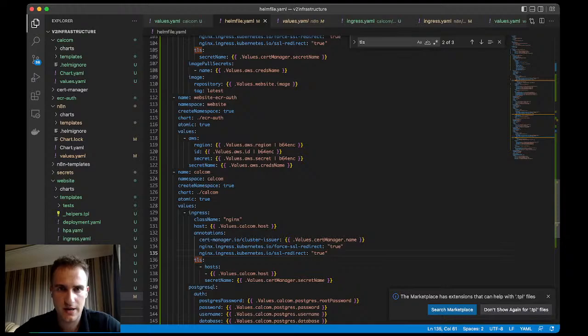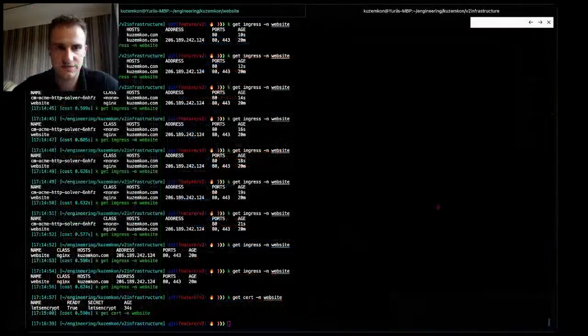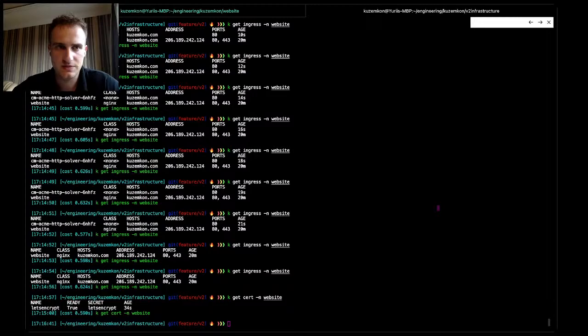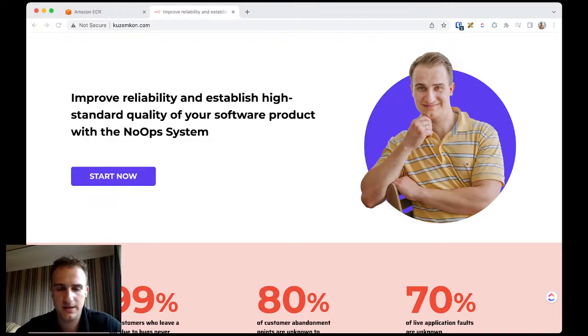Also, before moving forward, I'll go ahead and update the DNS records for the Qualcomm. So we have it already from the beginning.